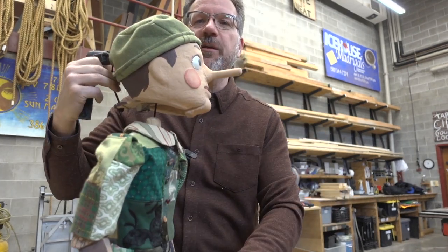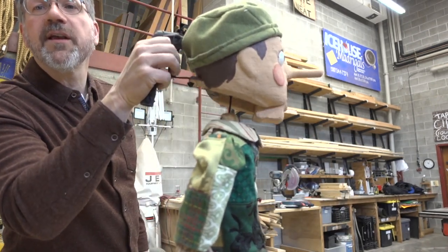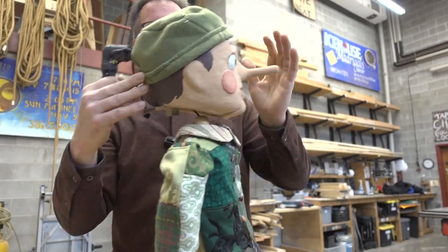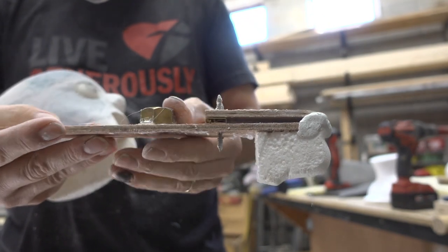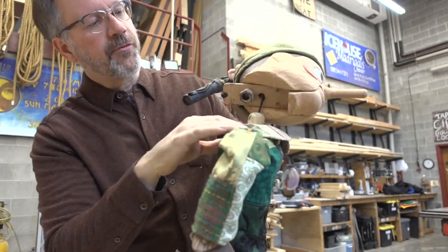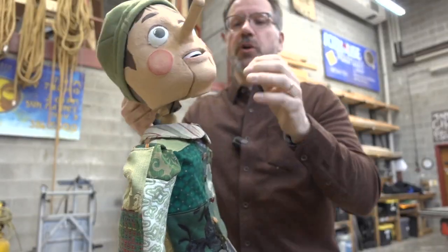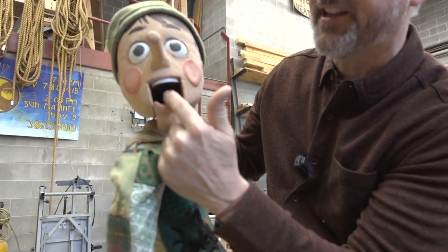So you can sort of see, if I show him in profile here, what is happening. I had two pieces of 1/4-inch plywood, and they were just hinged like this. The bottom piece, which is this piece right here, is the piece that goes all the way through. This bottom piece was the part that was elongated. The short piece is what creates the roof of his mouth right here, and then consequently makes his teeth.